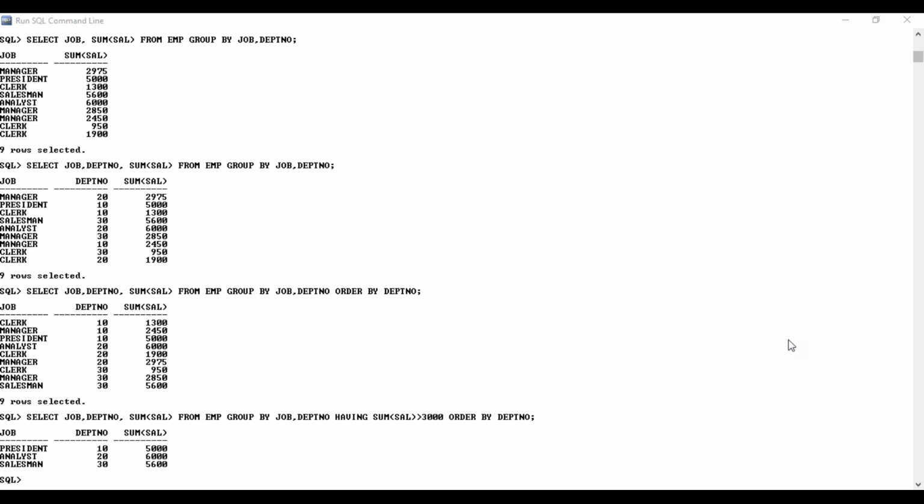Now you can see only the values where the sum is more than 3000 are displayed. So the having clause helps in adding an extra condition on top of the grouping. When you do a group by and you want to add more conditions, we have the having clause. The values that are less than or equal to 3000 are not displayed in this output. You can see there are only 3 records which are more than 3000.